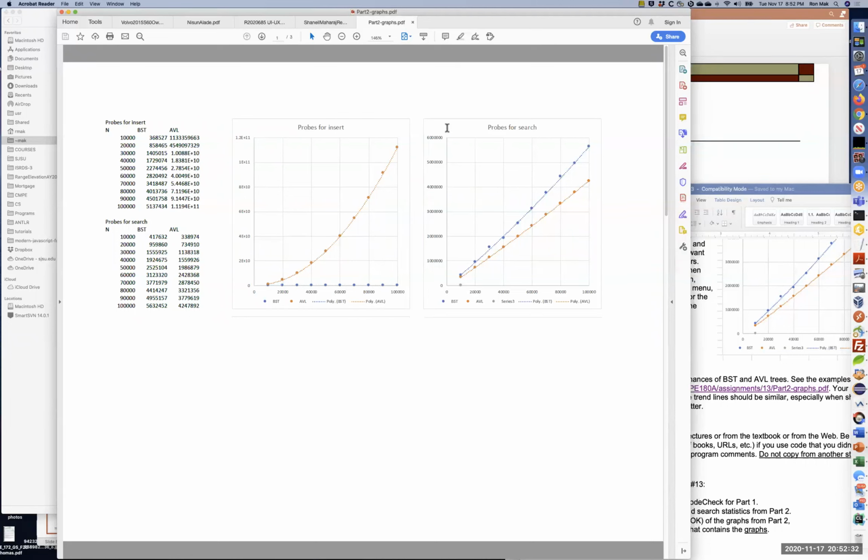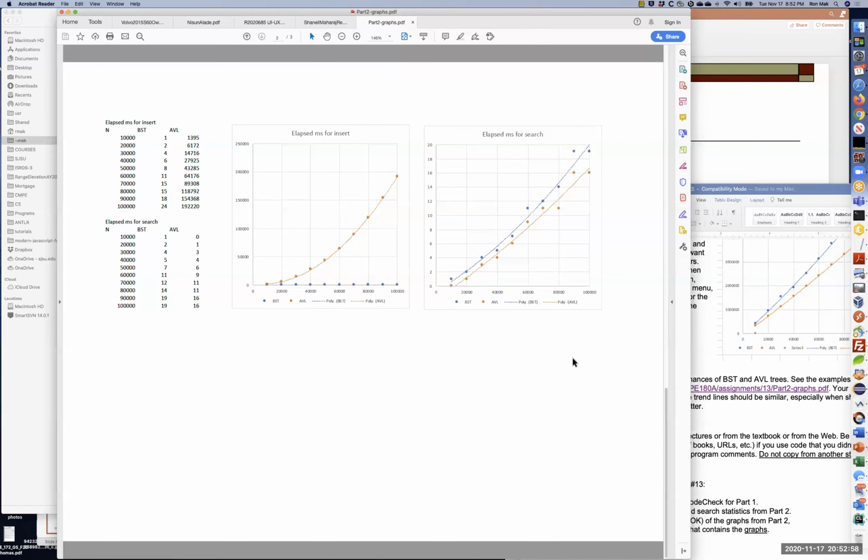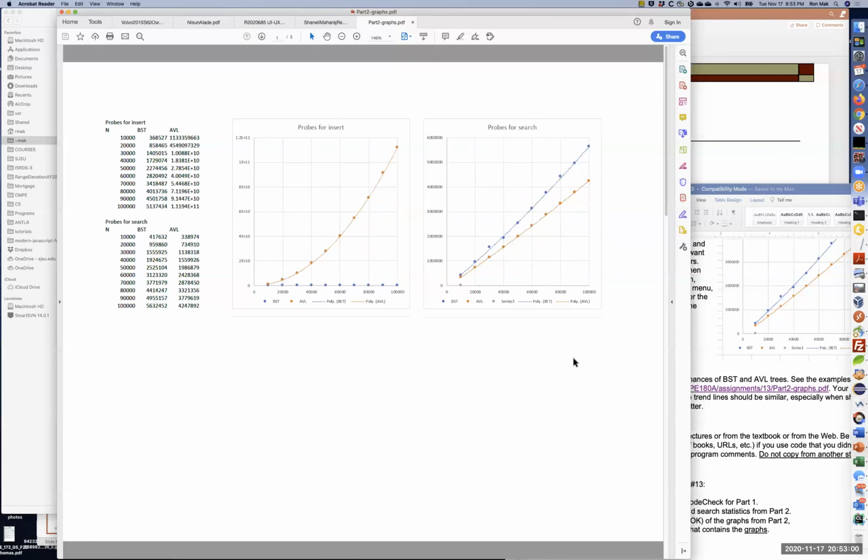And then for probing for searching, here is AVL. Because the tree is balanced, searching should be more efficient. And because a regular BST can become unbalanced, you can see that the search number of probes goes up higher.